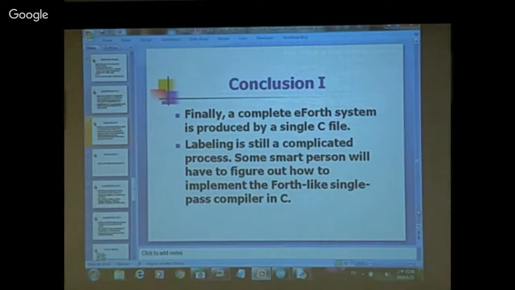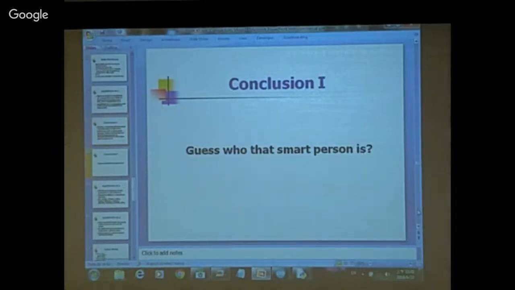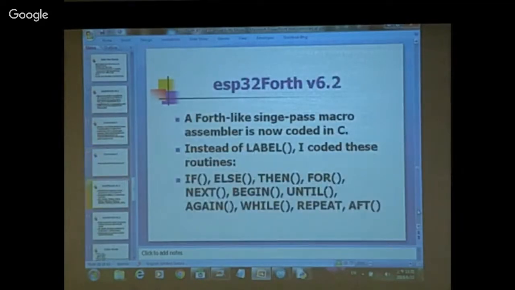All right, so I think I continue on this. A Forth-like single pass macro assembler can be coded in C. Instead of labels, instead of this label macro, I need many, many more macros to deal with the control structures in Forth, the way Forth does it.